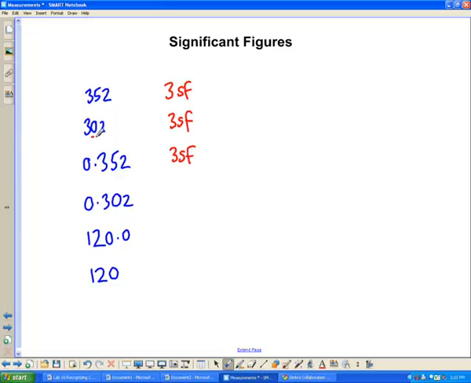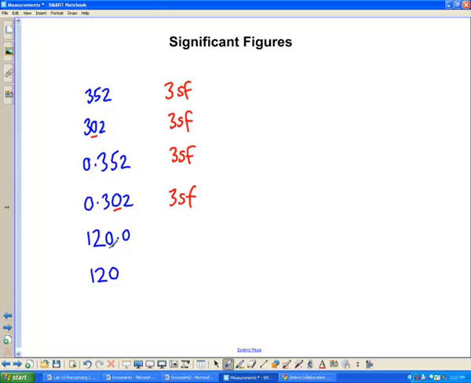I'm going to go through here and actually underline all the significant zeros here, just so you know, so I'm not going to underline that one. Now this one is kind of an amalgam of these last two problems. This 0 is not significant, this 0 is because of its location, so therefore 3 significant figures as well.